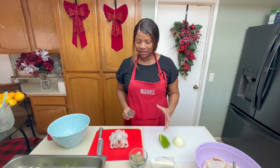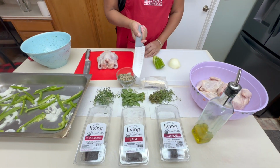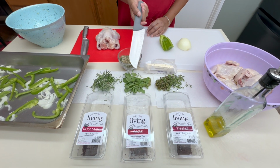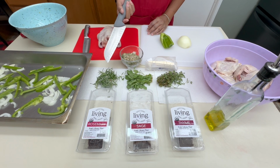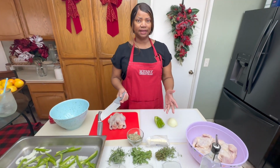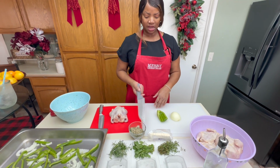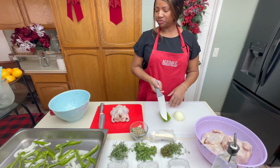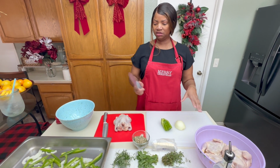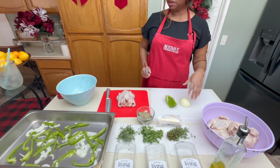So all I did, I'm going to show you, I have some thyme right here. I have some sage. And I have rosemary. If there are any of these herbs you don't like, just take them out. No big deal. These are my seasonings. I have some margarine. And I got a bell pepper and onion. And I started putting them on the bottom of the pan already. And I have a little bit of olive oil.